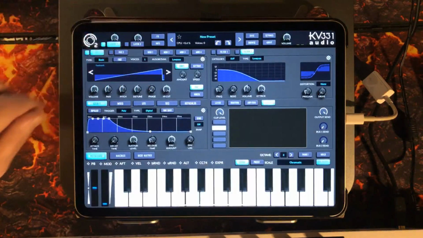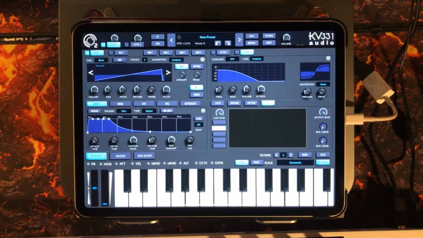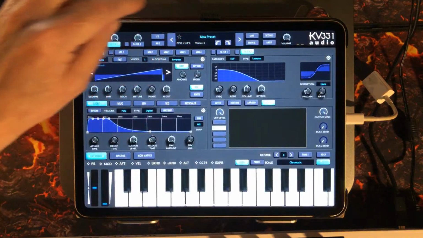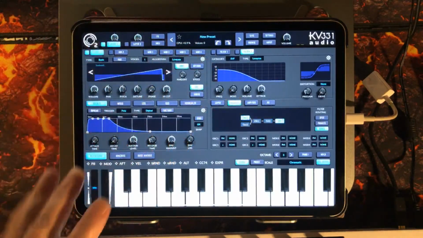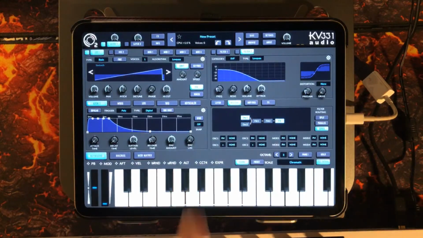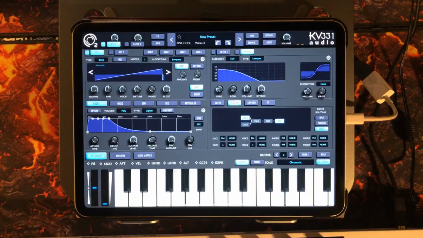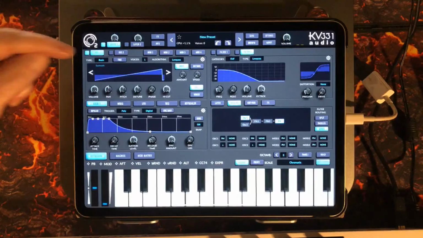So let us now create an initialized patch, and because we have time, let's do some more with the modulators, the phase modulation and the FM. So new preset here. We want to be going to routing, of course, as we really want to see. Now for this one, I'll just leave it in series the way it starts off. We have one oscillator.